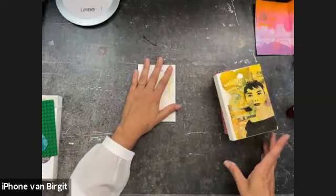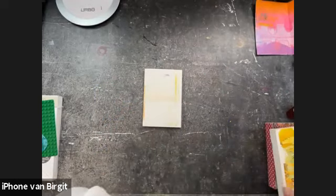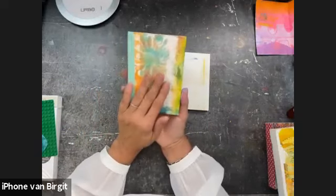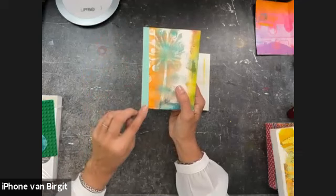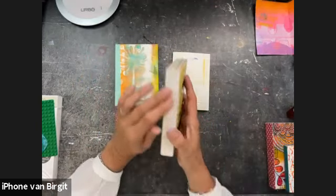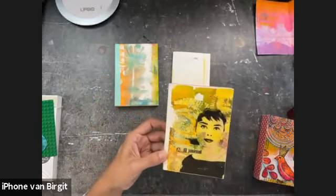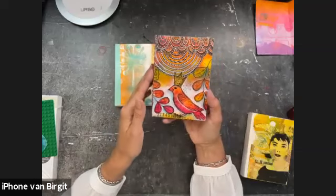Yeah, so once you have your book, as many pages as you like, you can create the spine, and there are two ways or two orders that you can do it. The first one is that you put the cover on the front and the back before you add the tape, and then you see this line of tape on the front of your cover. Or you can put the tape on first and then apply your cover on top, and then you don't see any of the tape. It looks like you see the tape here because the paper is actually white, but maybe this one is better. So your cover goes all the way to the edge of the spine.